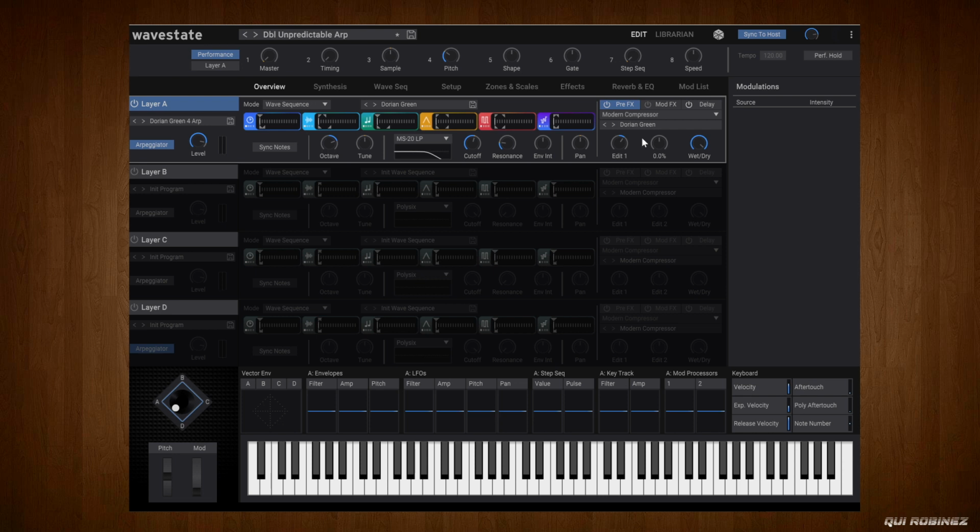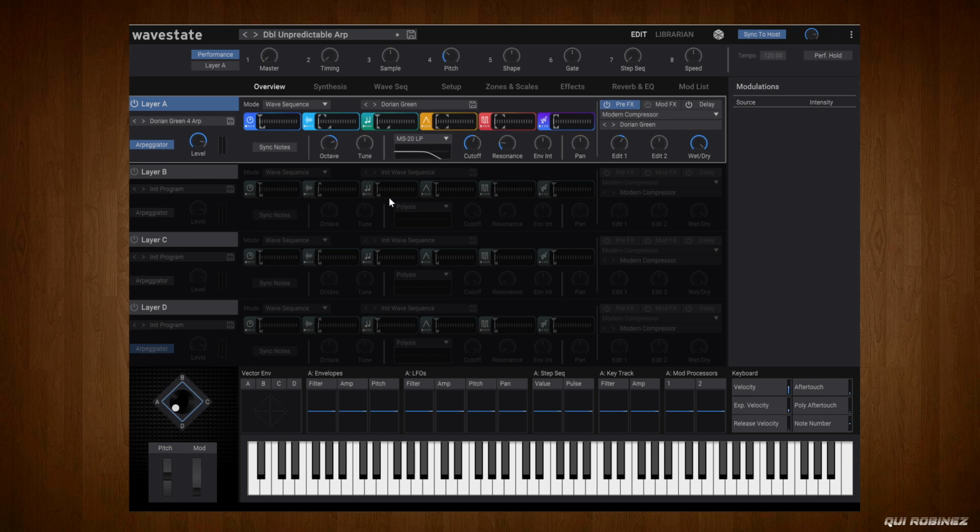So when you first load up the wavestate native, you will get this specific ARP, and when you play a sound, you see that all kinds of meters are running and you hear an arpeggiator, and you have no idea what to do. So basically this is the overview screen, and it has all the key elements of each step on this screen. But we want to try to program our own sounds, and let's do that.